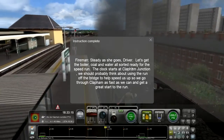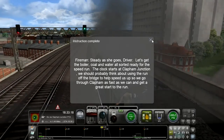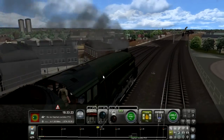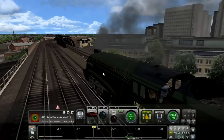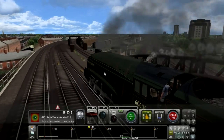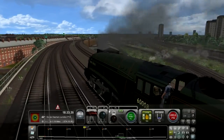Let's get the boiler, coal, and water all sorted, ready for the speed run. The clock starts at Clapham Junction. Oh, okay. He was the 34th president from 1953 until 1961. Yeah. He must have been around when the train was being made then. There's a slight downhill bit before Clapham Junction, so we're going to use that to try and build up as much speed as we possibly can.